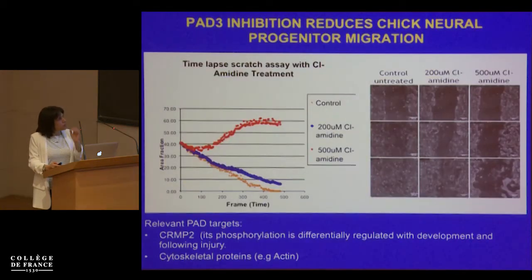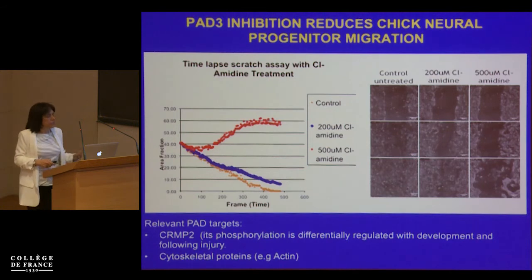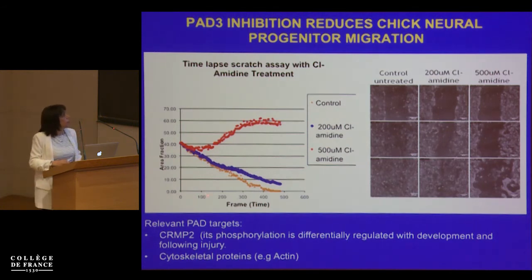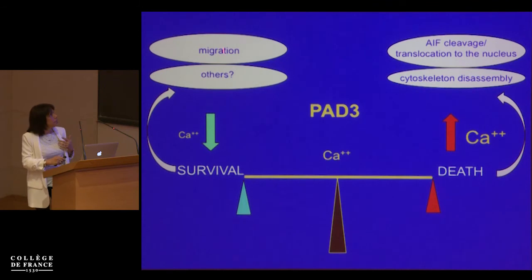And one of the things we did, we used these cells in vitro, because we're expressing only the PAD3, in a scratch assay to see how the cells responded. So we didn't see any dramatic cell death, but what we saw when we put in the inhibitor, so we are not doing anything apart from creating a situation where the cell can migrate, we could see that there was an inhibition of migration when we are treating the cells with chloramidine, with an inhibitor. So this led us to suggest that PAD has an involvement in migration.